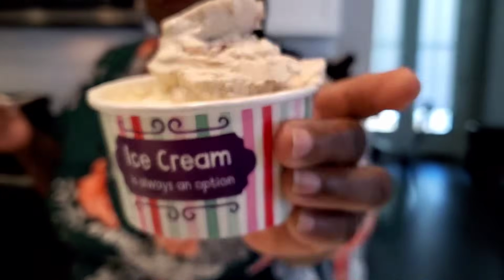The easiest ice cream you'll ever make. 2 ingredients, a mason jar with a lid, and you are good to go. Definitely try this one out.